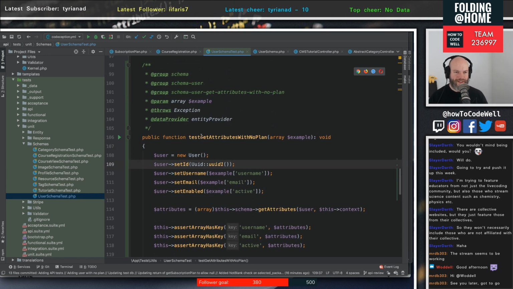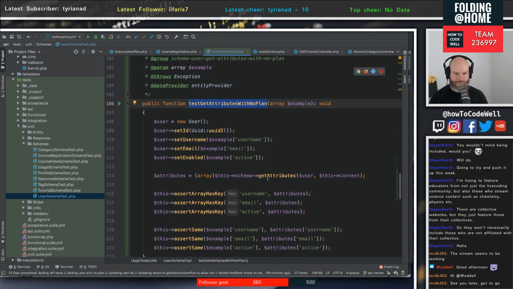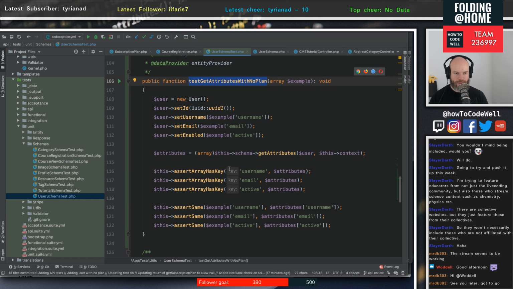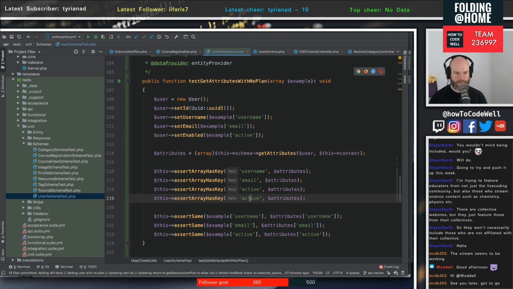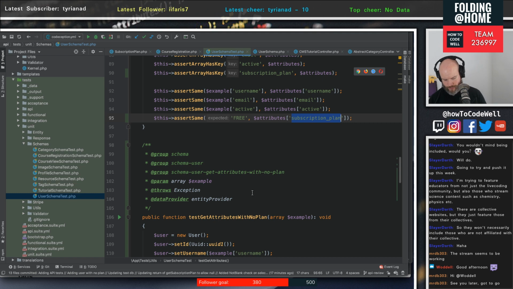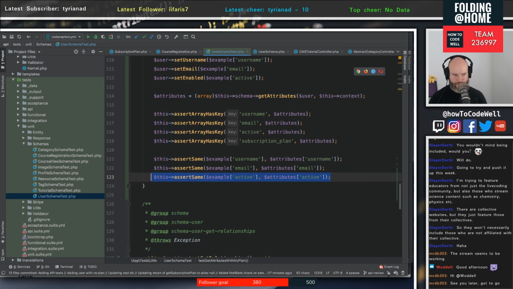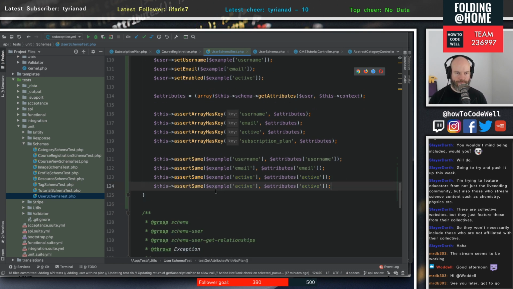So, okay. Test get attributes with no plan. What I want to make sure, the end goal, is that we still have a key that says subscription plan, but it's empty. That's the key. So we have subscription plan. Just make sure I've got the right spelling. In the attributes, and we want to make sure that it's null.